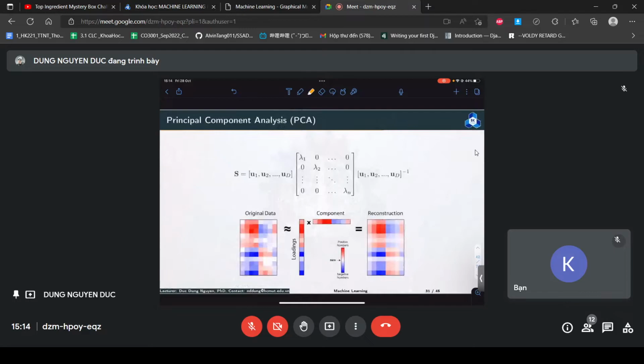All right, so think about it like this: if you can decompose your data into this form, we can think about that as a way to compress our data. Let's say your original data can now be approximated by loadings and components. And thus, if you take the product of loadings and components, you can try to reconstruct the content of your data.